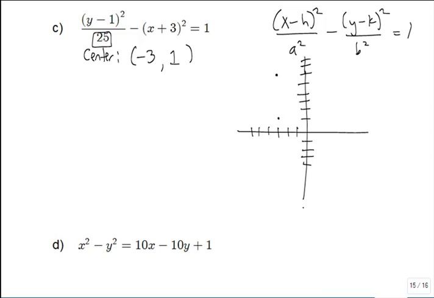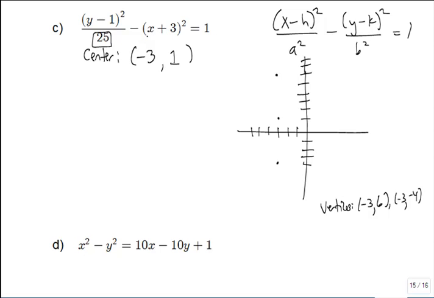And that has as its coordinates -3 still for the x, but now the height is at 6. And then we're going to go down 5 for the other vertex. So down 5 would put me at still -3 for the x, because I didn't move left or right at all, but my new y value is -4. So those are my vertices.